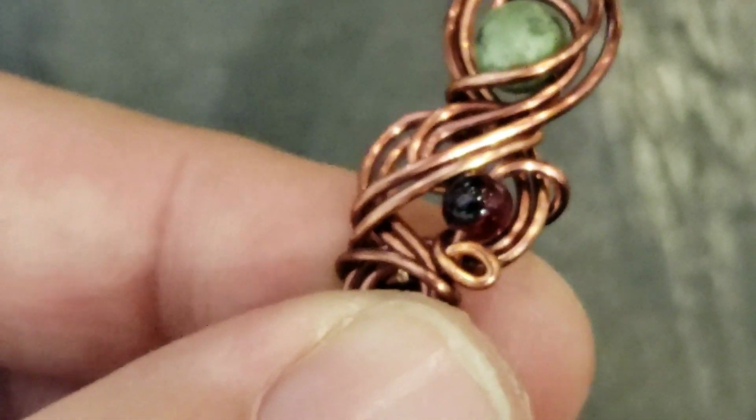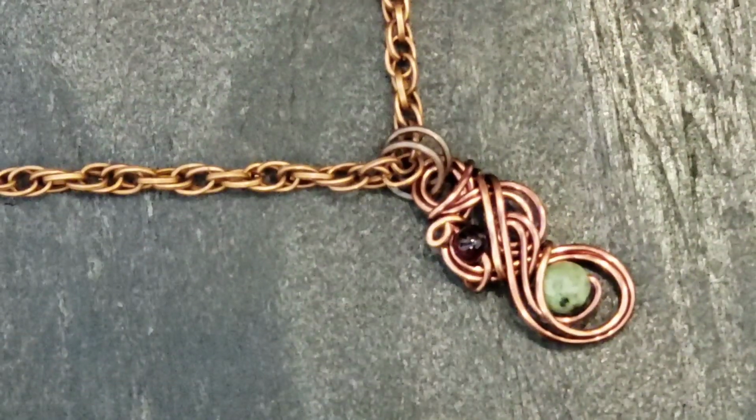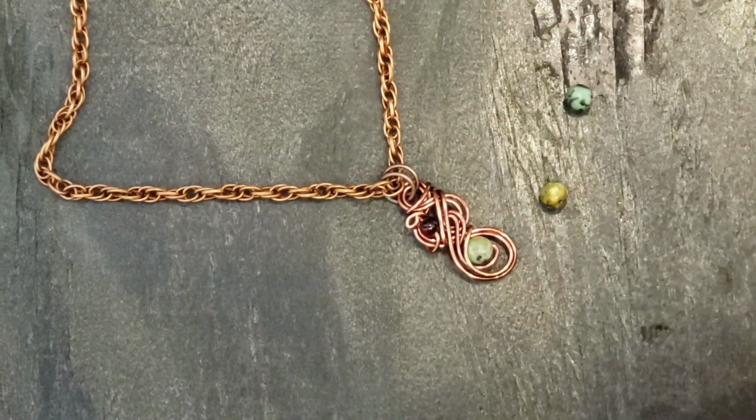Wait a minute. Yeah, whatever. So these make cute pendants, earrings, whatever. Well, I'm going to show you. It's super easy, I think, if I can remember how I did it. I probably can't, which makes it more fun.